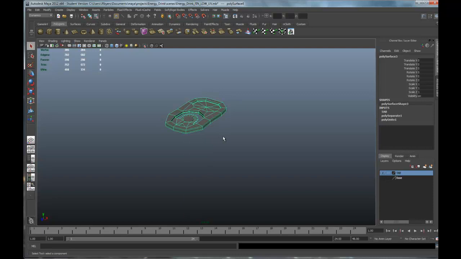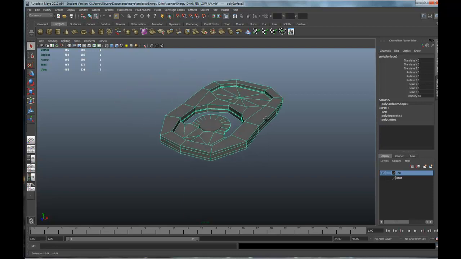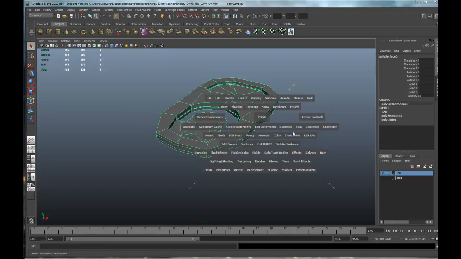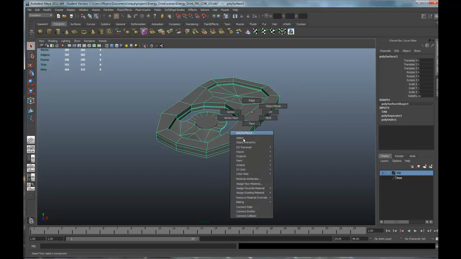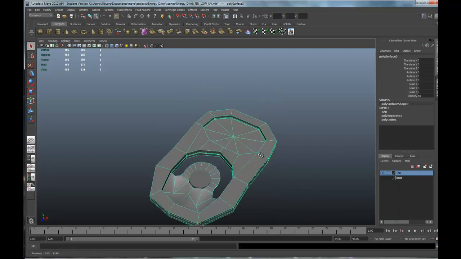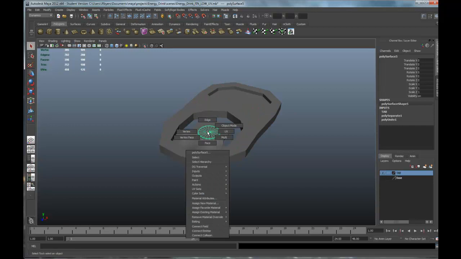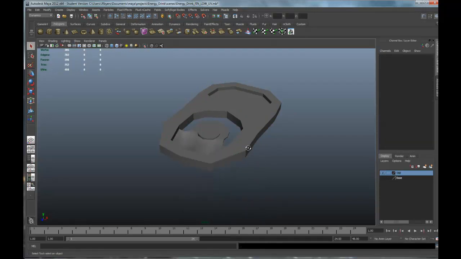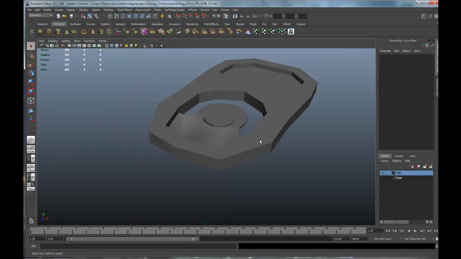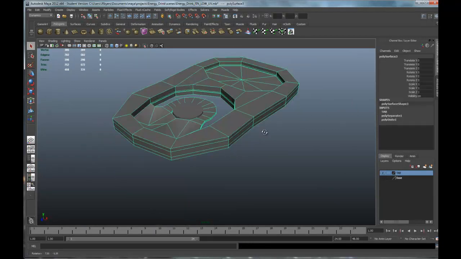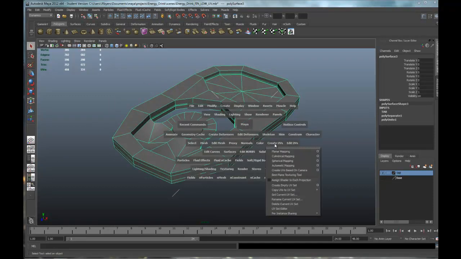So you're going to UV map the tab the same way. I'm going to click and add the same material. So when I right click over this now, I'm going to go to assign existing material, energy drink texture. So that kind of gives me the same texture. Do the same thing with the little tab here. Assign existing material. We want the whole can to have the same material. So I'm going to click on here. And I'm going to do automatic mapping.